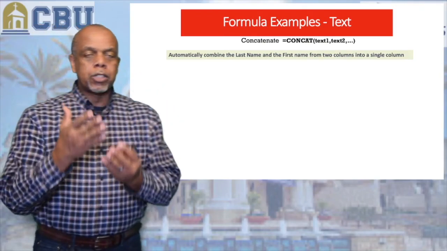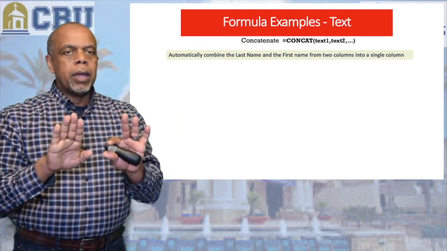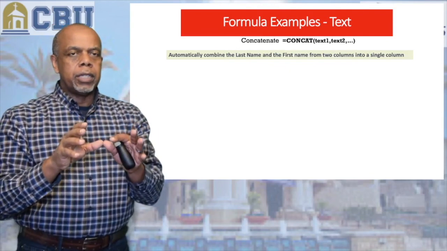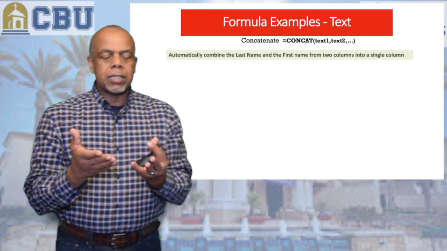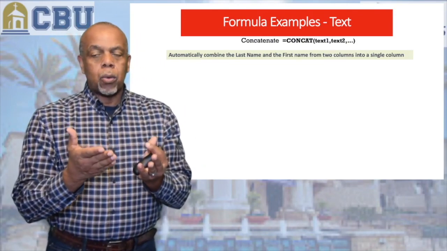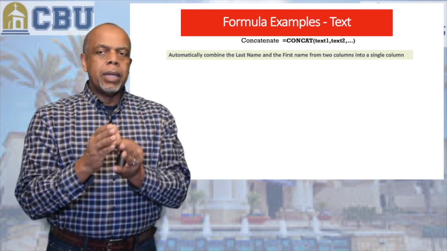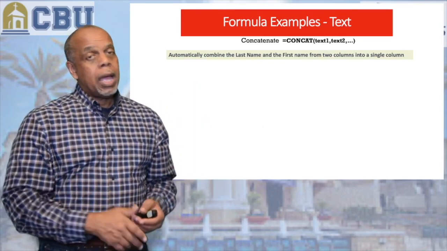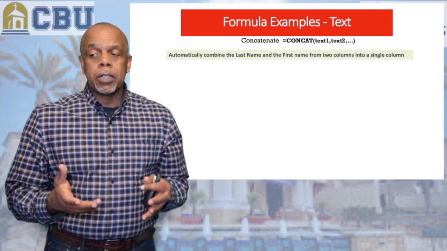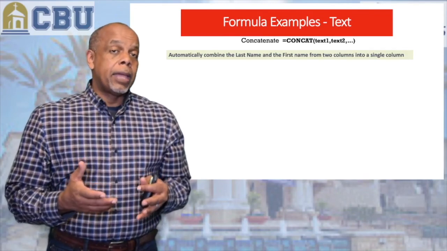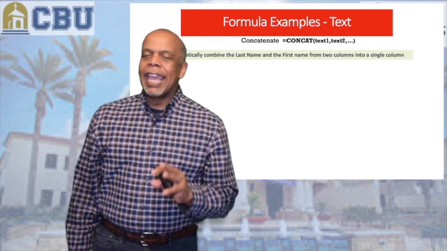How many times do you see spreadsheets that have a column for last name, then another column for first name, but you want to be able to download these and use them for a mailing address? But you can't do that easily because they're in two different columns. So what I want to be able to do now is take that first name and last name and combine them into one column. Now I could manually do it. I could drag the last name over and type in the first name. But let's say I had 500 people on my spreadsheet, that's a lot of manual work. There's a text command called concatenate.